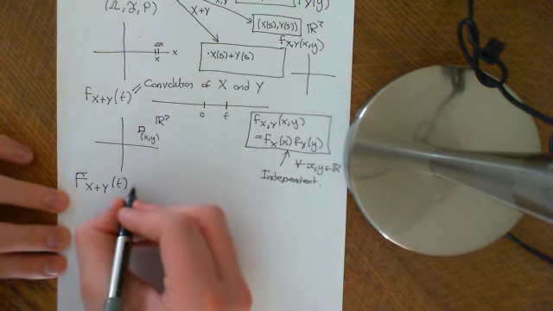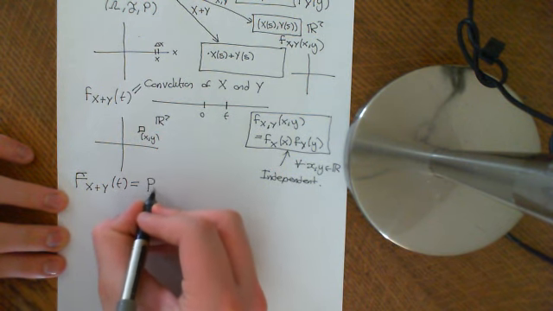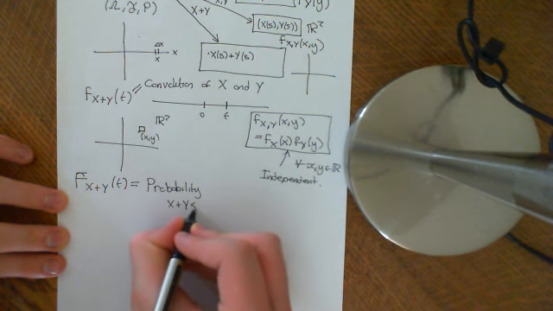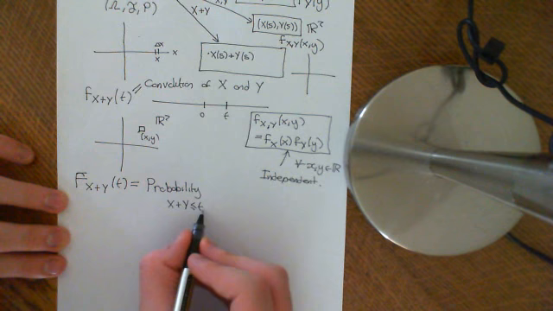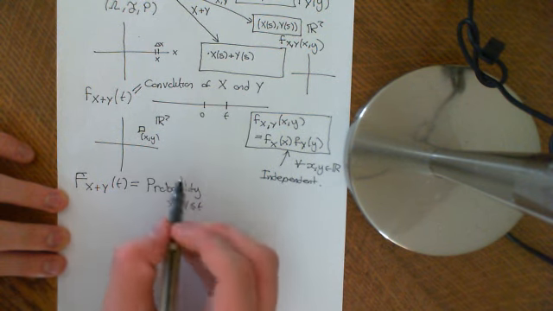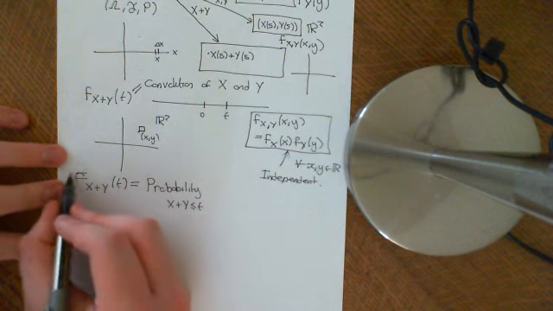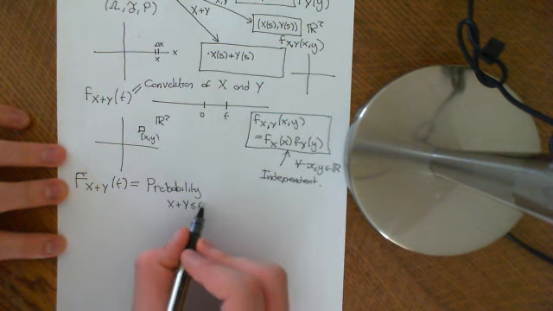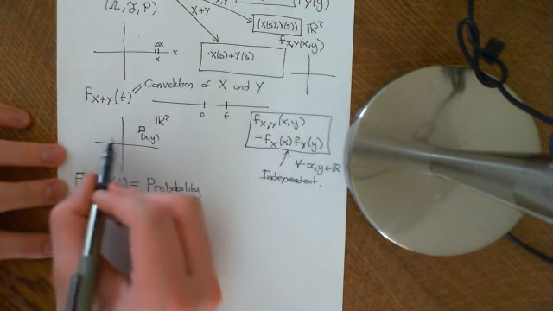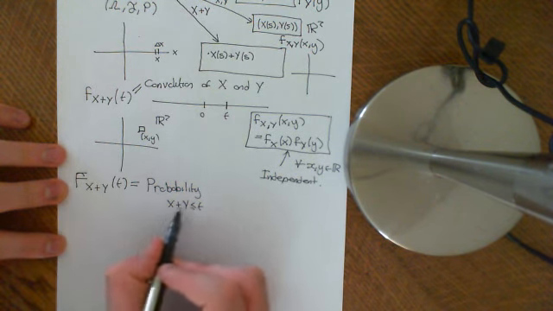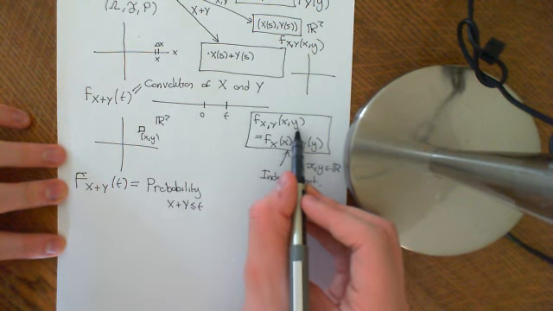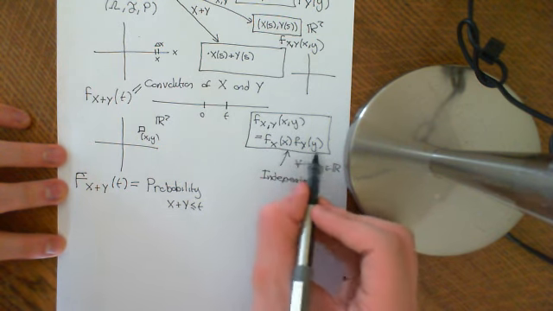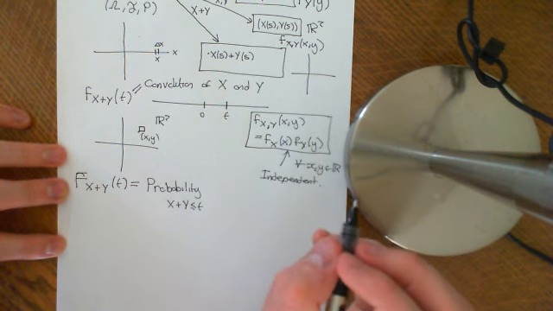So remember what that means. That means the probability of the event that X plus Y is less than or equal to t happening. Now, what is this event in terms of this picture of R2? Because the idea of how we're going to work out this CDF is to say what this event is in R2. We can work out the probability of that event using the fact that we know the joint PDF in principle, and we certainly know it easily if we know the marginals. Okay, right.